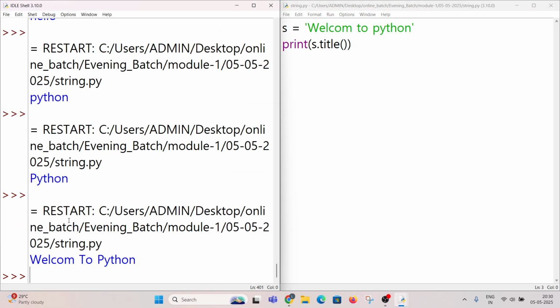Let's see. It is printing welcome. Here I used a small t, but it is converting into capital T. It will take each word and convert the first character into uppercase and the other characters to lowercase. That is title case.